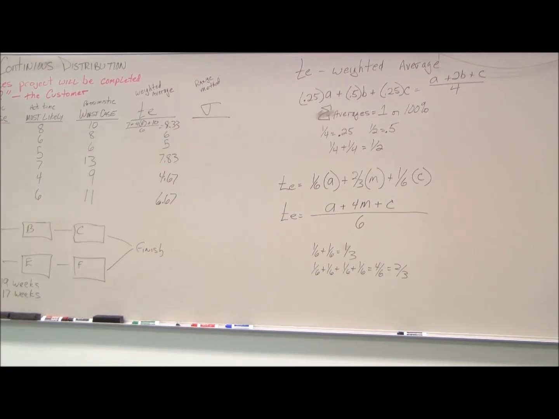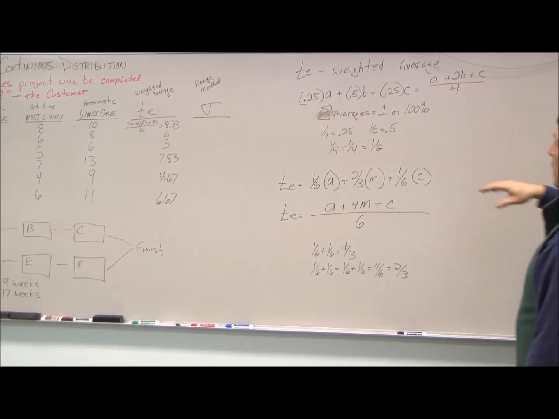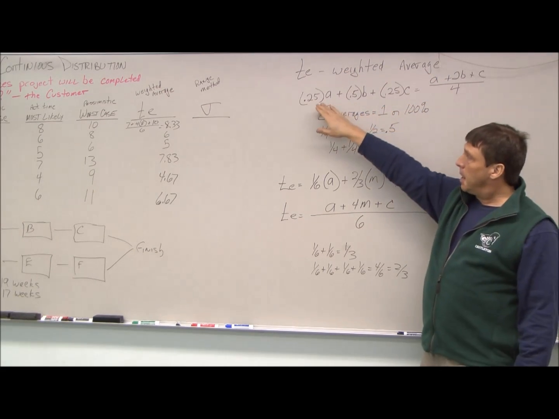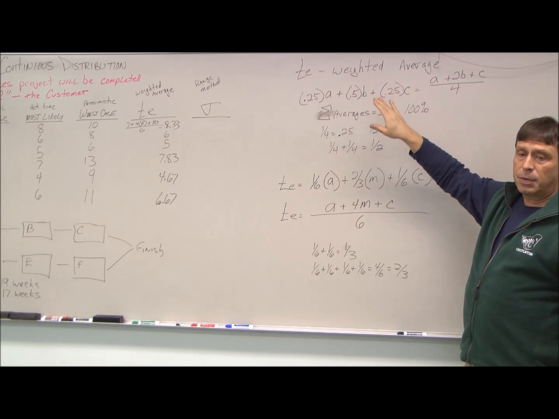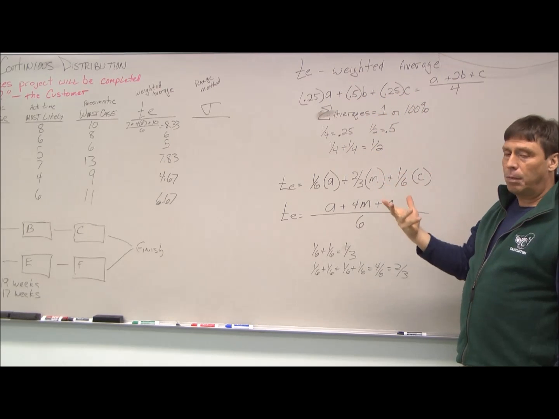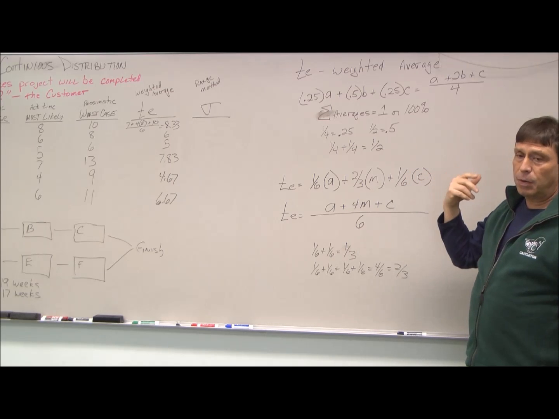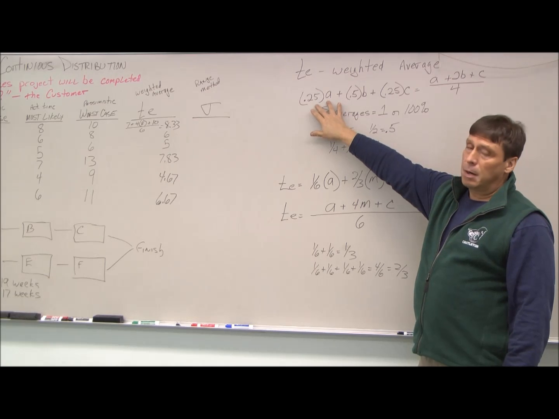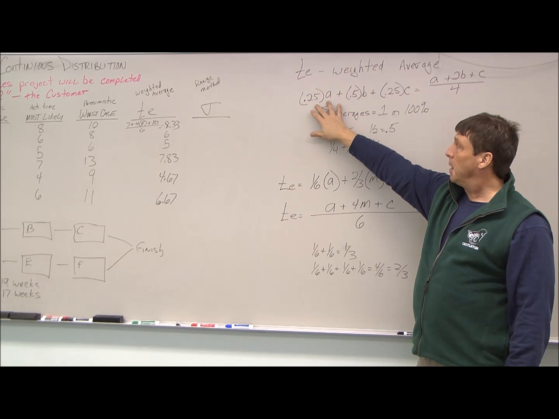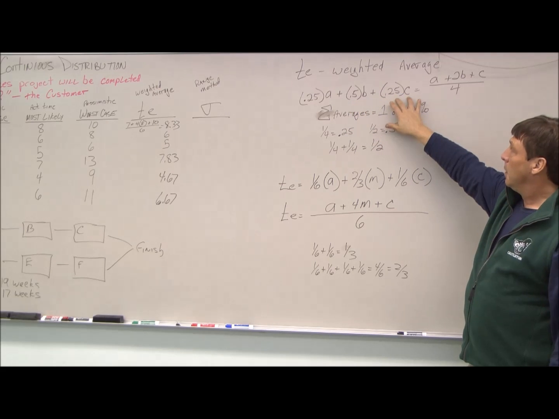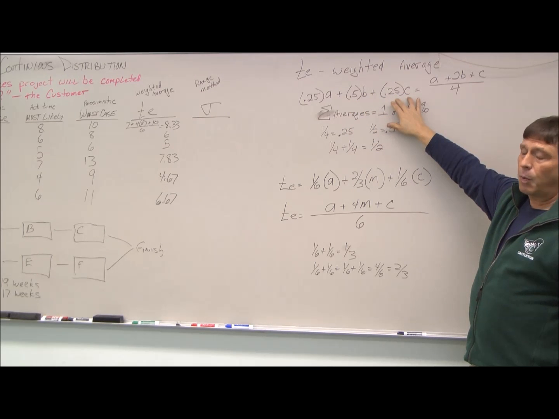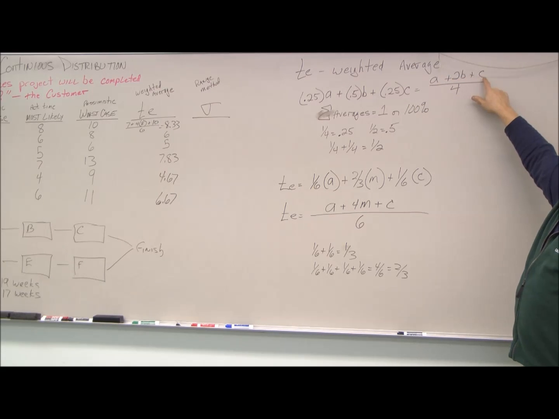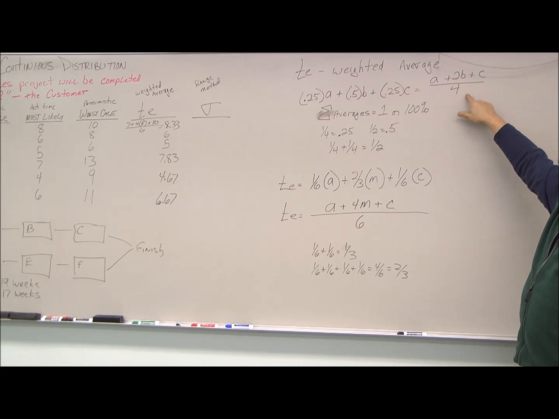All right, first thing we do is compute T sub E, which is our weighted average. This is just an example. We have 3 numbers. If we averaged them together, it would all be the same number, but a weighted average uses different percentages. So in this example, randomly, 25% of A, 50% of B, 25% of C. That's our weighted average. We could write that as A plus 2B plus C divided by 4.